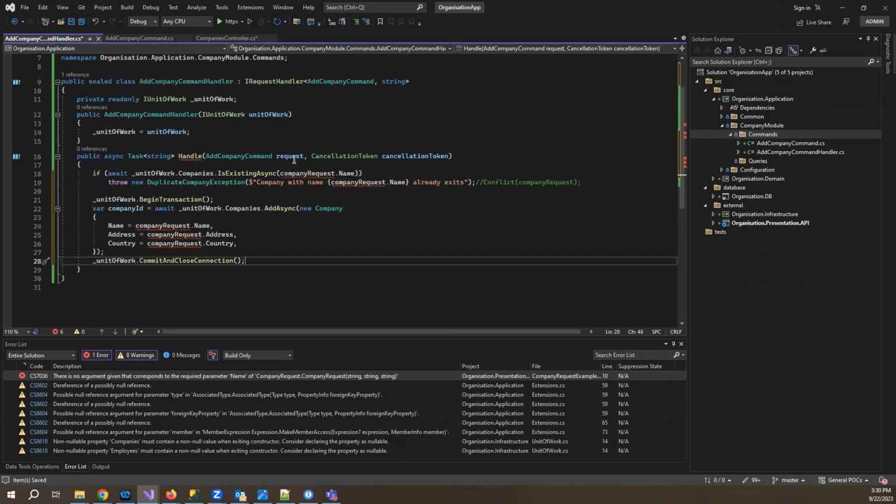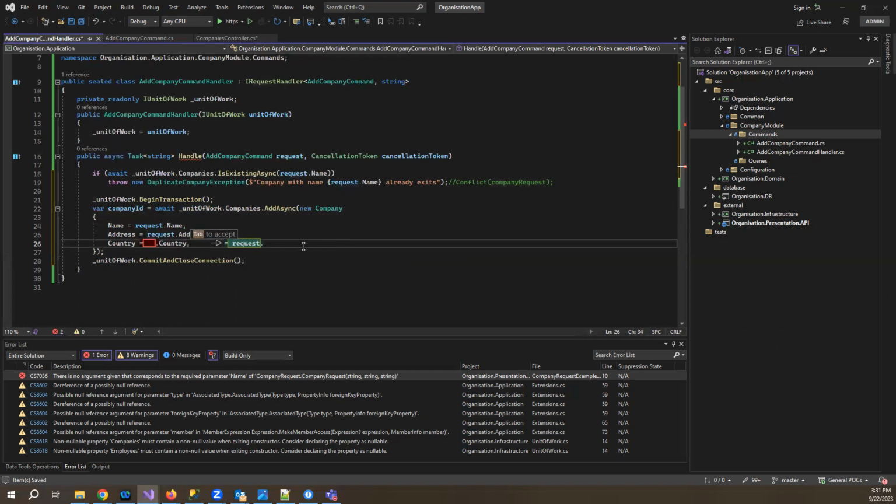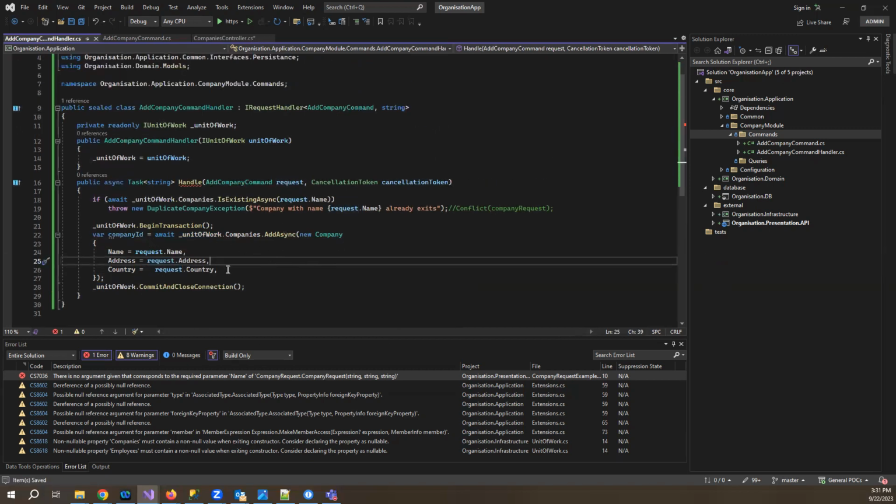Instead of this, we just need to say request.name, again the same thing here, request.name, request.country. Okay, so we are done here, and what we need to return is the company ID. So let's return the company ID.